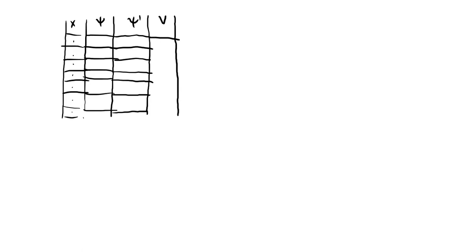So you put another column for the derivative of psi. This is an auxiliary column, right? And what else? You have to put a column for the potential too. So that would be the potential at any point x of your axis, right? And this is also something that you have to give. These numbers are already here, the x numbers are already here too. You need to put a cell where you guess what the energy is, right? So you put some energy in a cell. This is your guess, right?